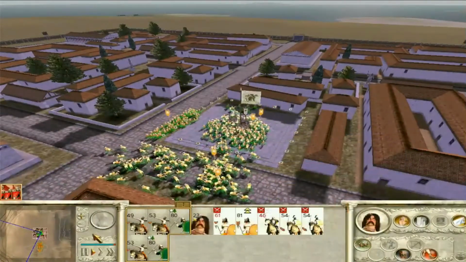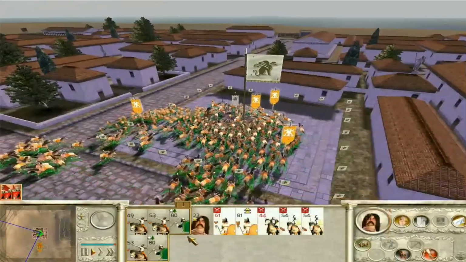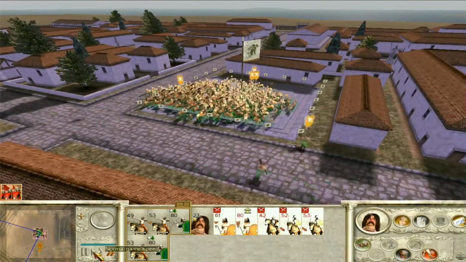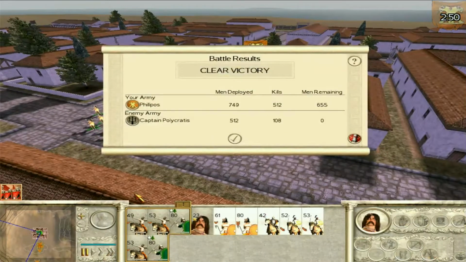We've dealt with the rebels pretty well here. I say that, like, they are probably killing quite a few cavalrymen, but they are pretty much dispensable. It's fine. They are getting absolutely swarmed, which is what you've got to do with phalanx. Hit them from every side. They're screwed. There we go. Right, clear victory. 512 kills to 108 kills. So very good stuff. The settlement of Halicarnassus is ours.